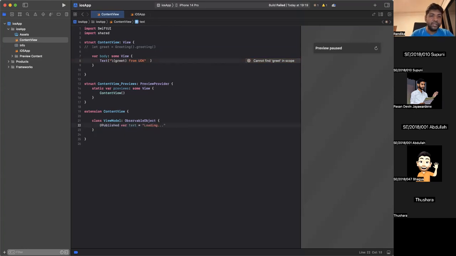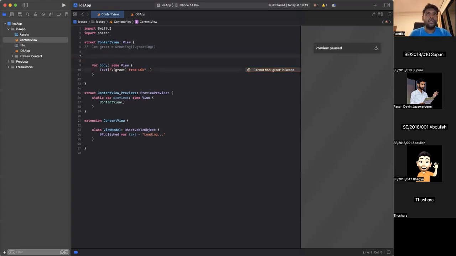So we will say published in here. Right now what we have is a view model. It is a type of observable object. That means when we are changing something with this view model, it will get notified. We will get more details as we go along, but right now within the view, we will inject our view model. How are we going to inject that? We have several ways. We can say private, or we can simply have a view model instance, but to make it singleton, we will say var view model.